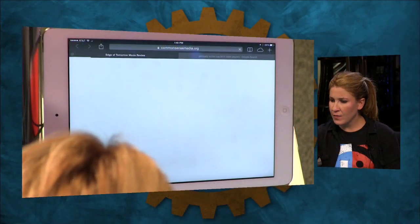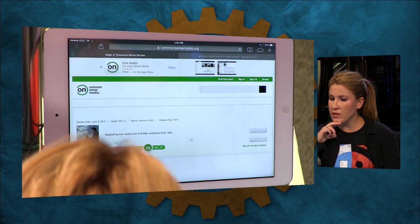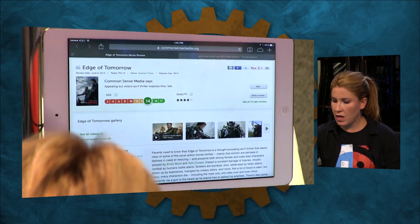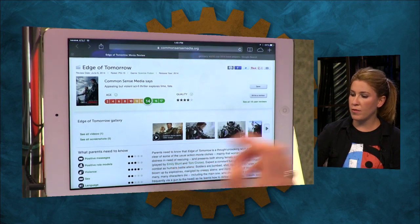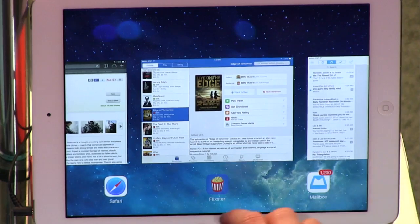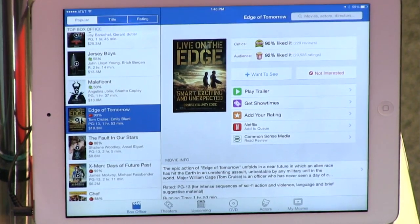Yeah. But some of these movies you get lucky with. And then I don't even know what Common Sense Media is. I guess Common Sense Media is going to give us their review. Okay, so it's just a different review site, which has given this a pretty positive review as well. I see. It's sort of like what parents need to know for kids. And I will use Flixster to also look at the trailer.